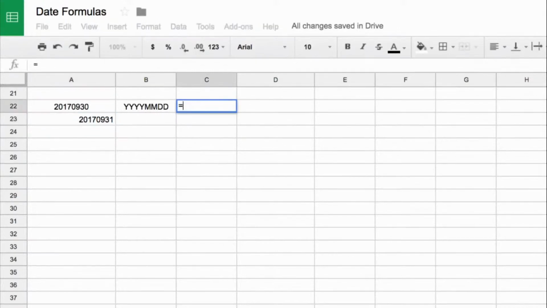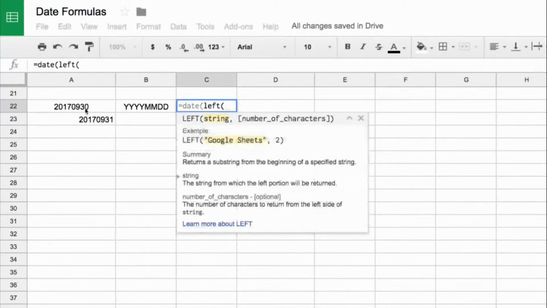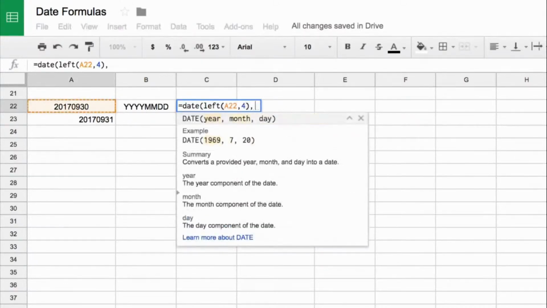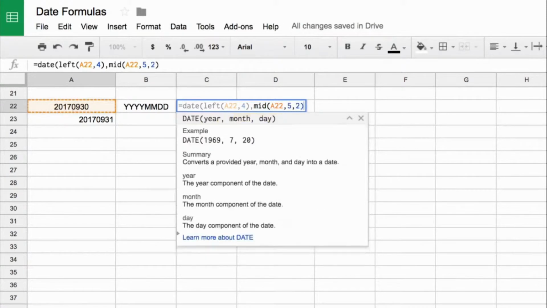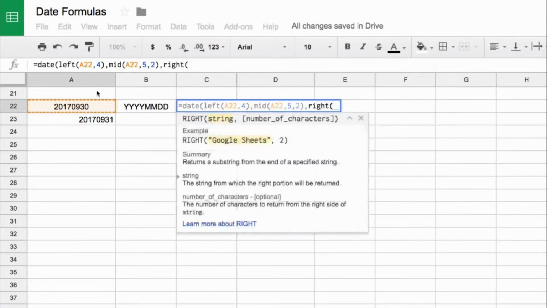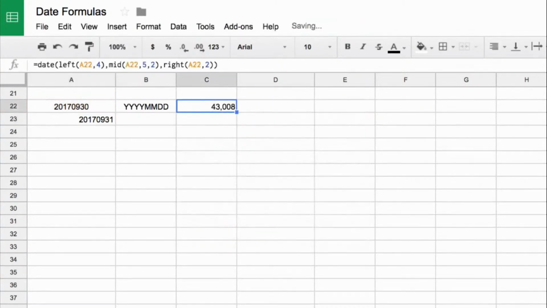So what we need to do is use the formula called DATE, and then we're going to supply it with a year, a month, and a day, and it will convert that into the correct serial number. So the year is going to be the first 4 digits, so we'll use LEFT, and 4 to extract. Then we'll use MID to get hold of those middle 2. So let's type in the word MID, reference the cell again. We're going to start at position 5, so that's 1, 2, 3, 4, 5. That's the 0 we go in. We're going to grab 2 digits, and then finally we're going to grab the RIGHT 2. And then I'll close parentheses, and you see now that's actually converted that into the correct serial number for me.